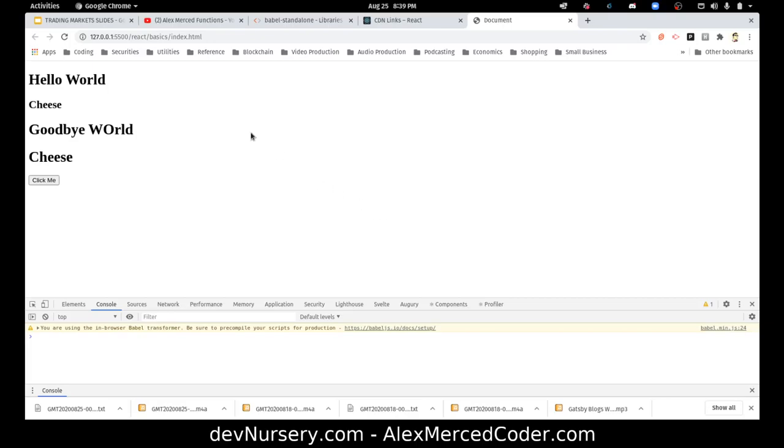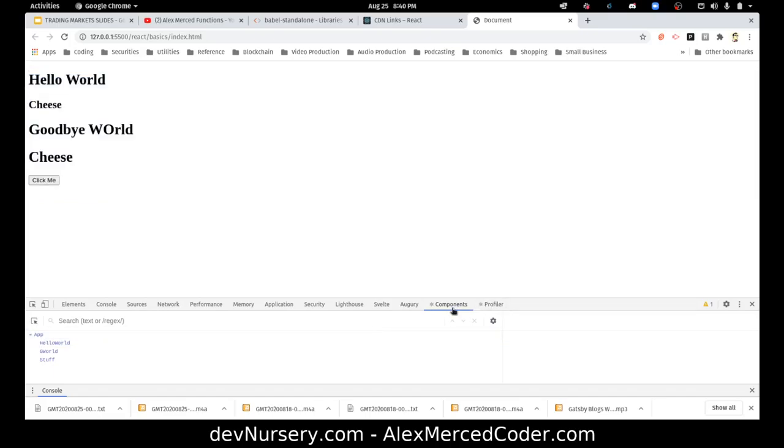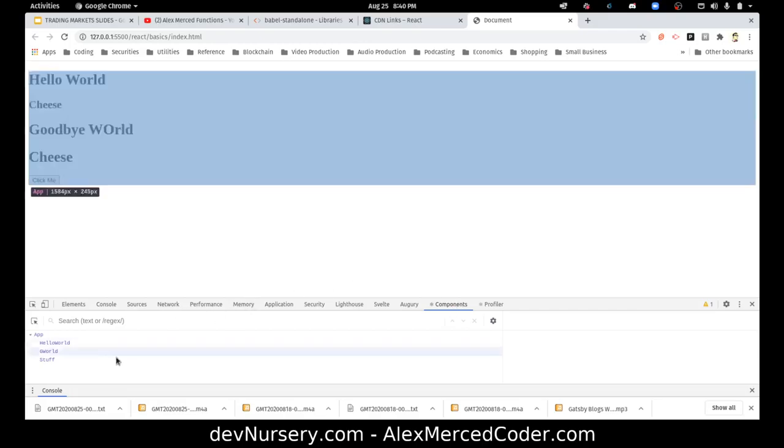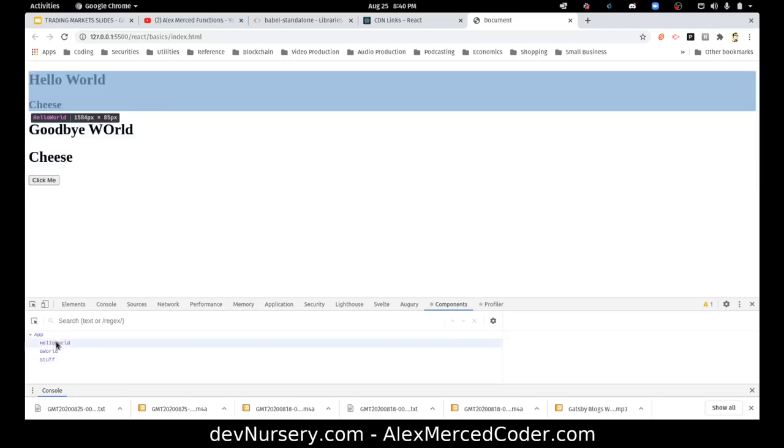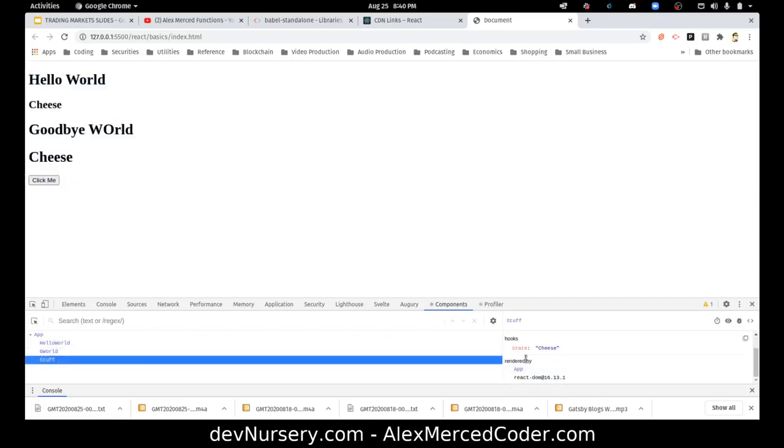And this is where it becomes useful to download the DevTools. So if I go over here to components, I see that there's the app component. This is the React DevTools. You can download them as an extension to Chrome. Very useful. In here I can see the different components. I see app, and in app there are 3 other components. I click on stuff, and I see stuff does have a piece of state called cheese. Now if I click me, I see that it changes to Gouda. And when it changes to Gouda, it reflects on the screen. Okay? So that's how state works.